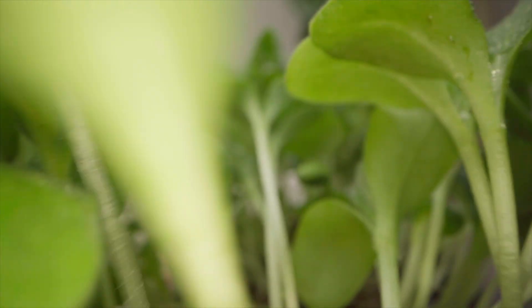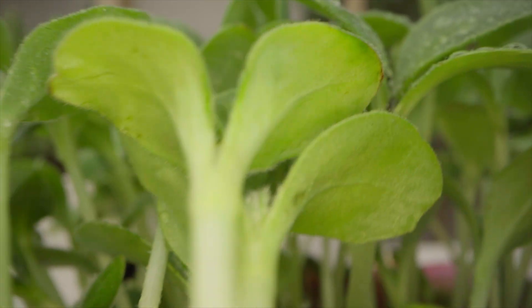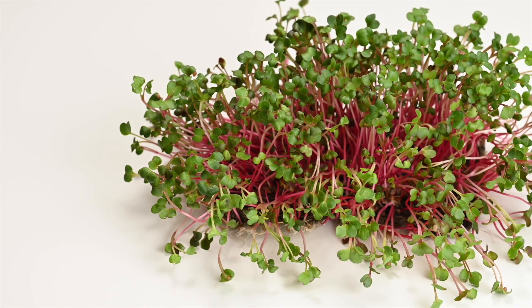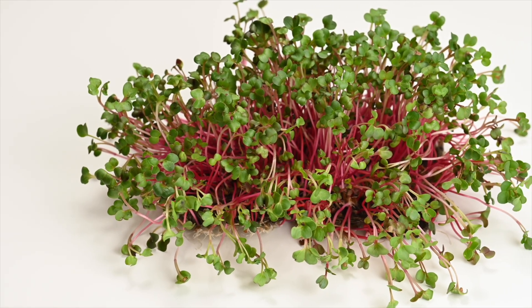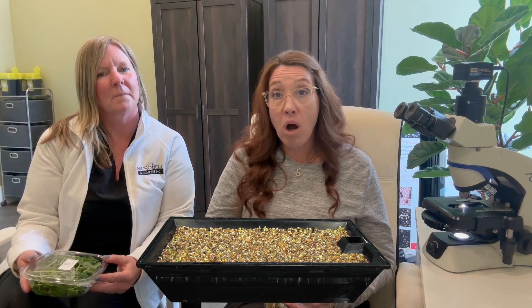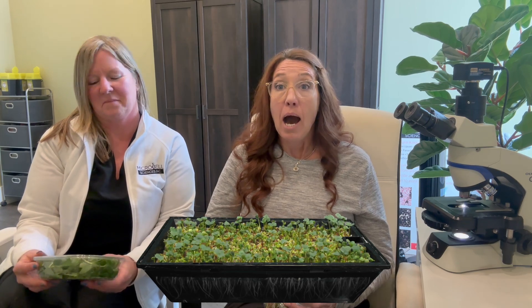It is a commitment to get your microgreens in, and you can also put them in smoothies. Some of the healthiest microgreens are swiss chard, radish, and a mixture — that's why it's so important we have this in one of our sandwich mixes. Arugula is another really good one, as well as broccoli sprouts. Cary will be having broccoli sprouts next week as she gets a new shipment every week to try different microgreens. So Cary, why are you excited to try these microgreens? What do you want to benefit from this?